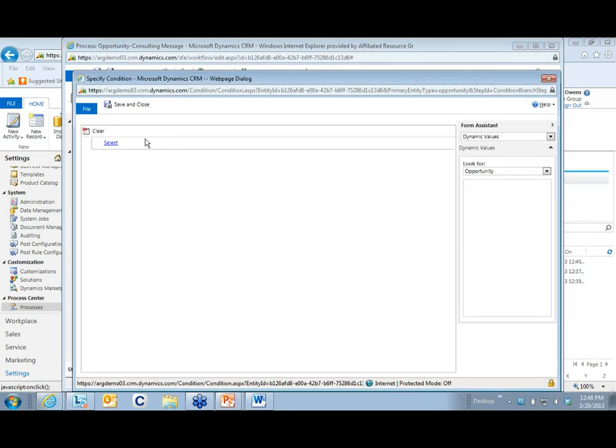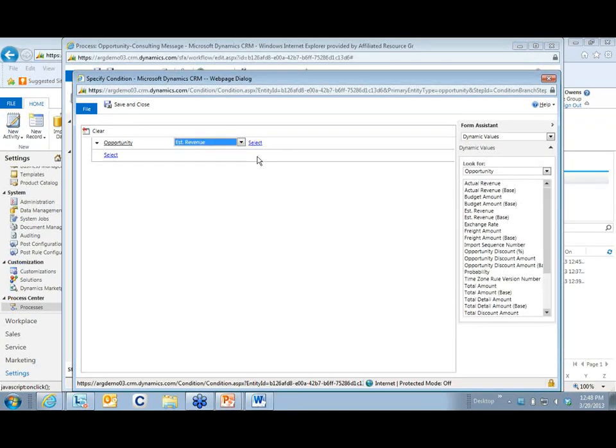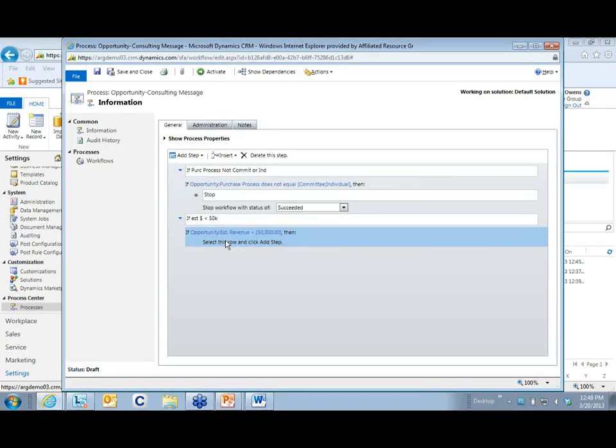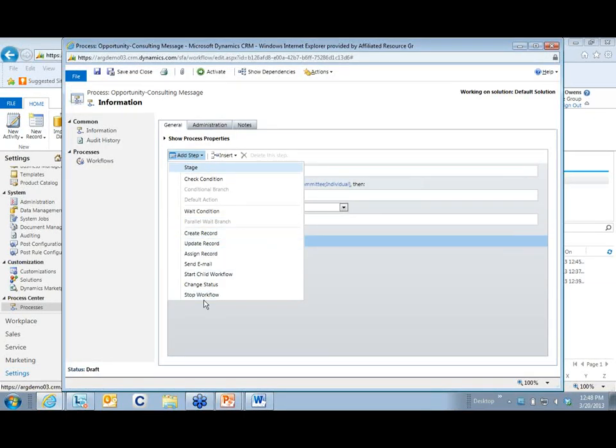So if the opportunity estimated value is less than 50,000, stop.